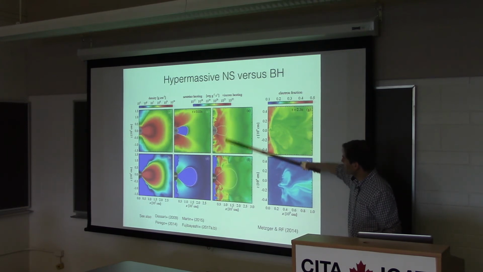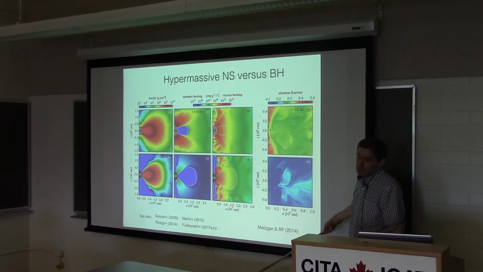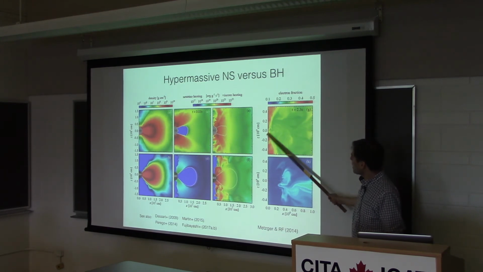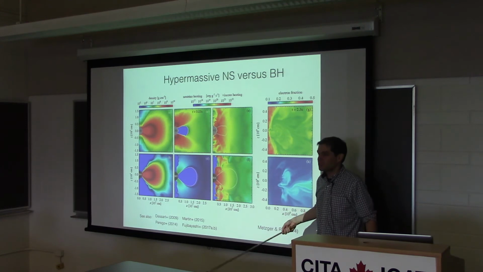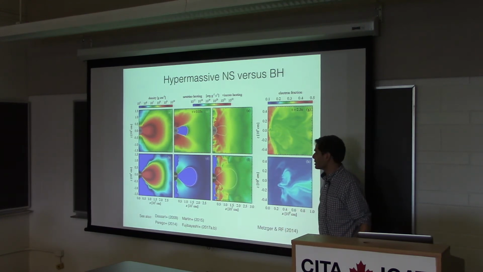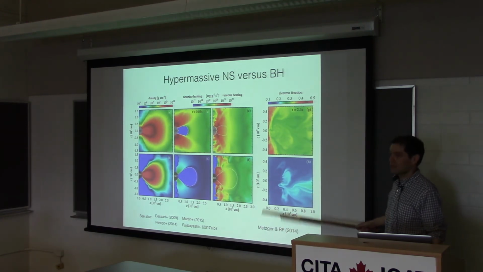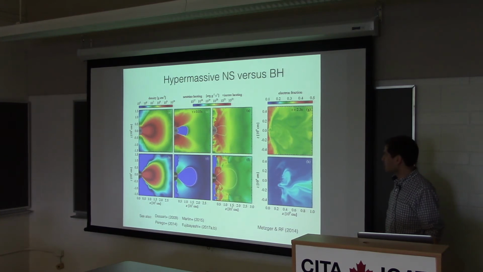Viscous heating is not very different. It's just set by the angular momentum of the disk material. But the electron fraction coming out of an accretion disk from a neutron star, or hypermassive neutron star, is significantly higher than that from a black hole accretion disk. And this is really what underlies the claim that, given the transient we saw in GW170817 and the blue kilonova, the hypermassive neutron star must have had a finite lifetime, and there was no prompt black hole formation.